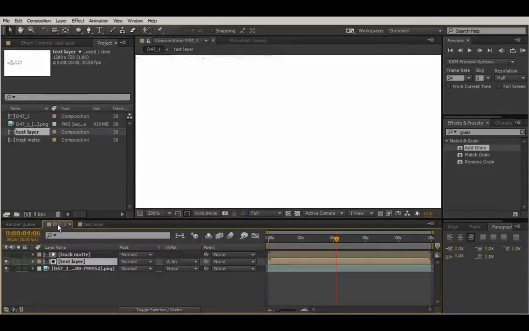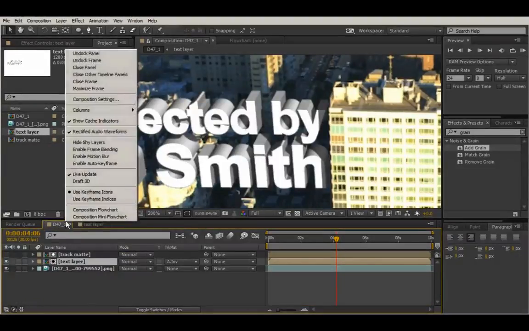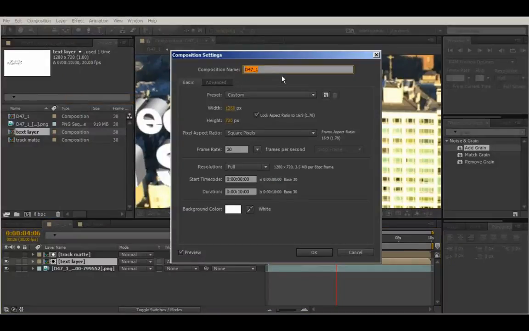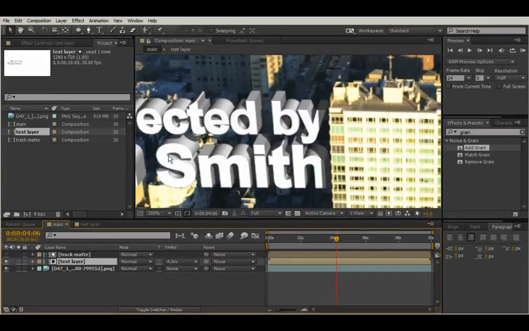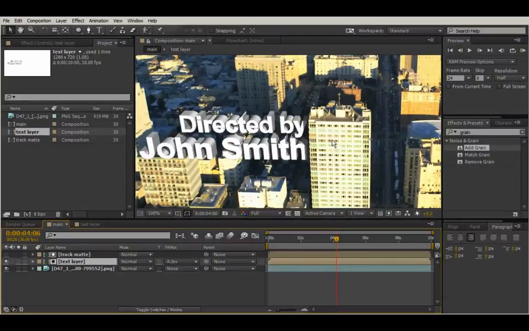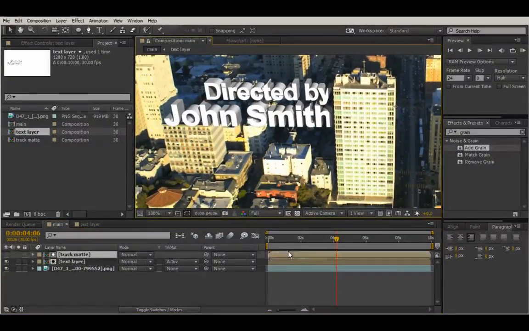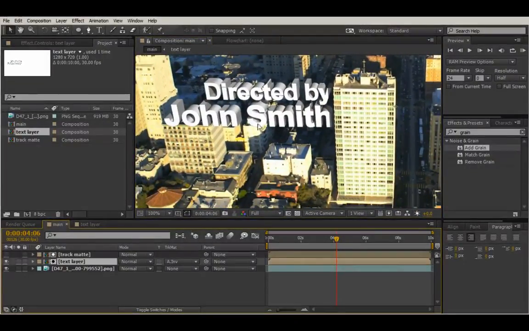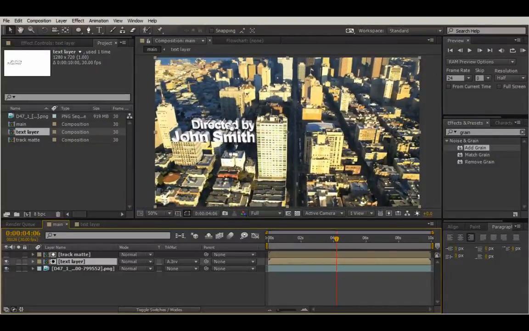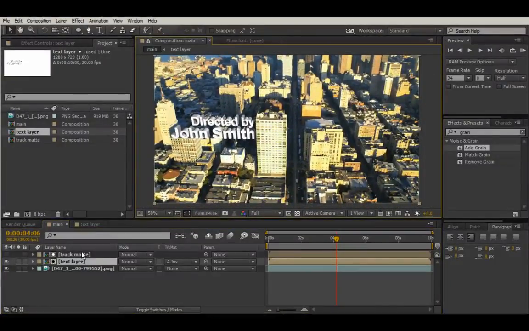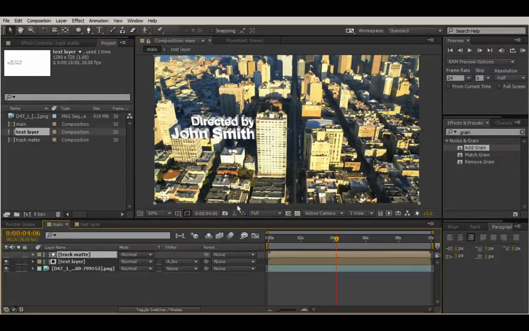Very nice. And then we can go back to that main composition layer. Let's go ahead and rename this composition layer. I just right clicked on this little tab. We'll just call this our main, just to keep everything straight. All right, so now that we have 2 layers here, you'll notice that we no longer have anything 3D, and what that means is that all the 3D properties are within these 2 pre-comps. So now I can also add any kind of effects or masks or anything like that.